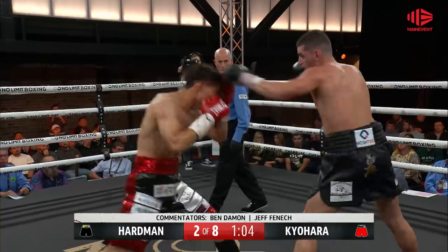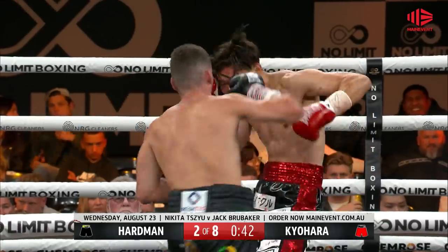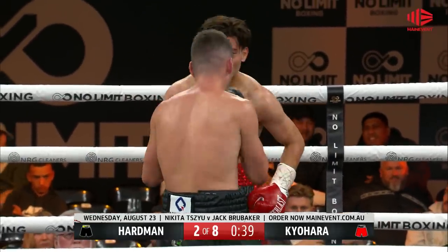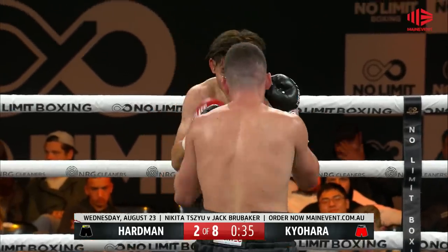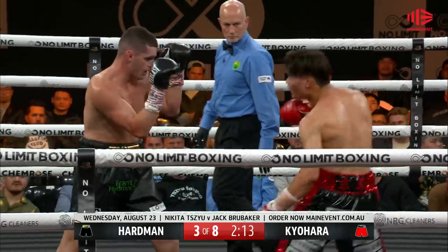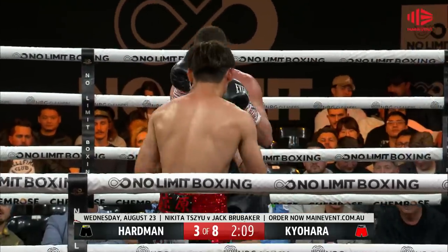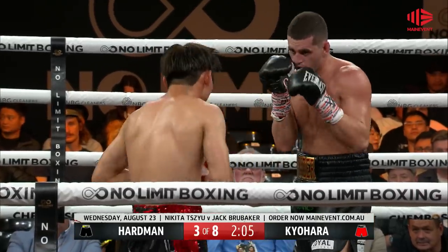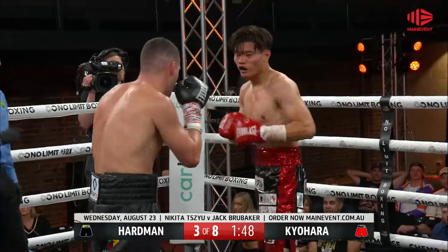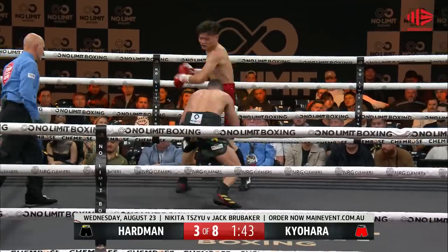Right hand over the top from Kuyahara is a good one. He goes to the body with that punch as well. That's a good one though. Back comes Kuyahara — left hook, right hand there. Backwards Kuyahara, 1-2. It's good to try to make somebody miss close, just stay there, but all these punches land. He's tough too — happy to walk through shots. As peril as he takes a big uppercut.